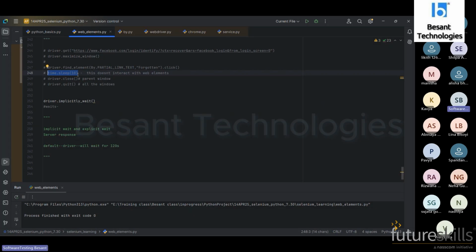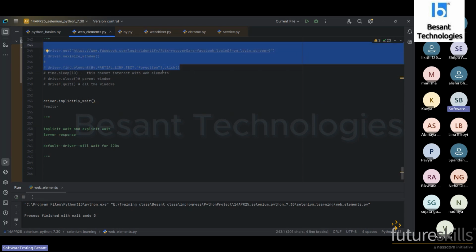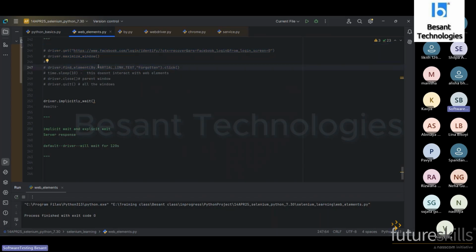The second disadvantage is, for example, the first time I open this application and try to interact with this element, the loading takes 5 seconds. So I will give time.sleep for some plus or minus value, not a large difference. If it is 5 seconds, we can give up to 7 seconds.